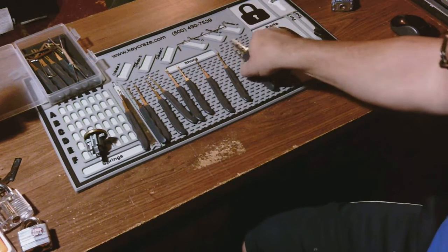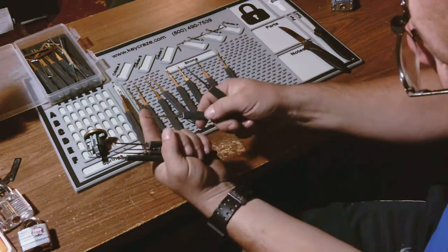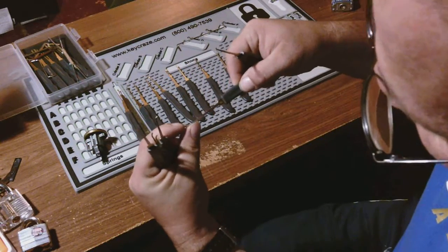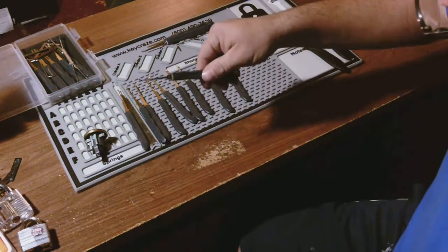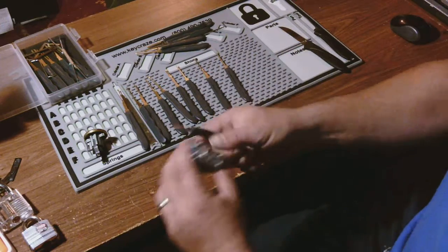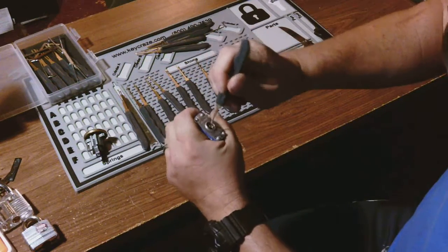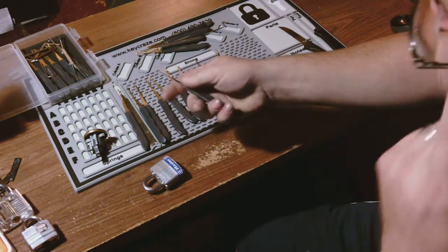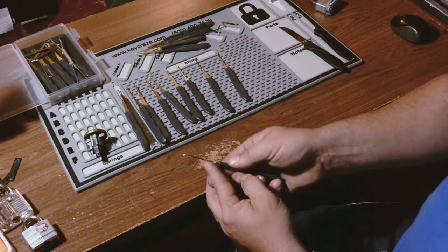So for the picks, you get six hooks — various hooks from what looks like a gem. It does have a little notch cut in it for finding the pins. Pretty nice. Standard hook, a little bit deeper hook, a little bit deeper hook — they're all decent hooks. The problem is they're 35 thousandths, so if you try to put them in this Number 3 keyway, they almost have to be forced in. They're very, very thick, and they're definitely not stainless steel because I can bend them real easily. I don't think I'll have these very long — if I do, I'll have to work them down quite a bit.